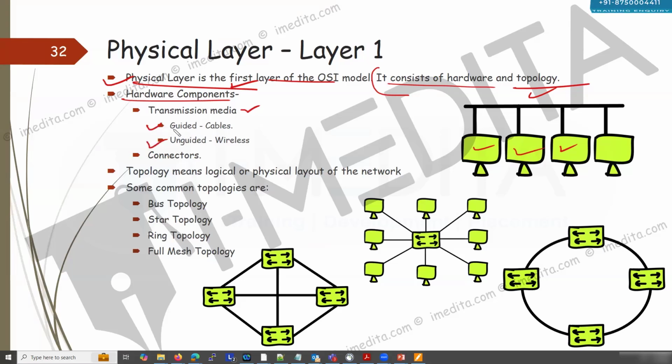Guided media is a wired, cable-based network, and unguided is a wireless network. Earlier wireless was not that famous, but nowadays we use wireless a lot. Approximately everywhere you can find wireless infrastructure nowadays, along with the wired network.